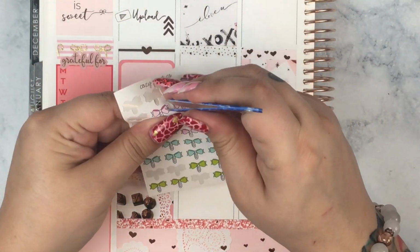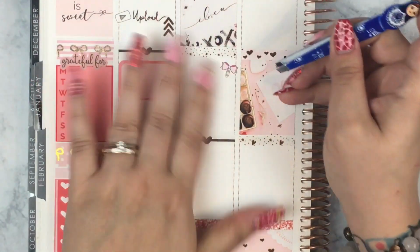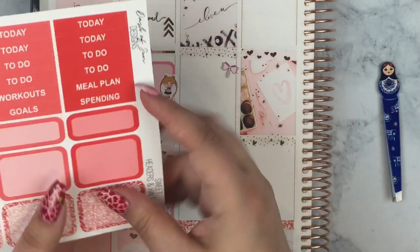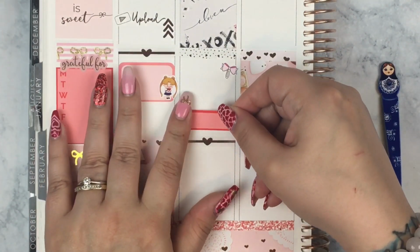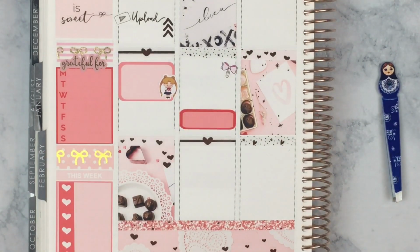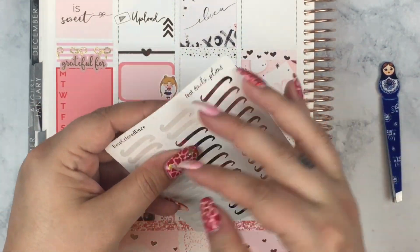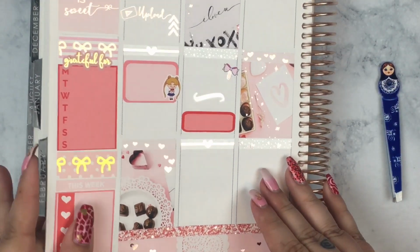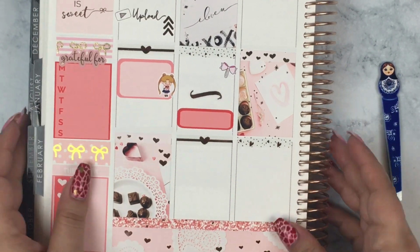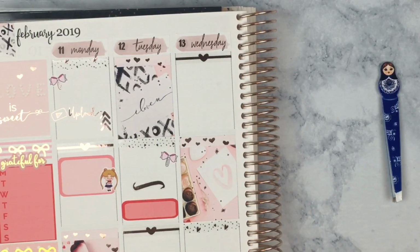Tuesday, again, I'm taking the same little bow clip sticker to mark work. And then I'm taking a quarter box from the kit to mark that it is Tuesday. So I'm going to post my $2 Tuesdays in my stories over on Instagram. And then that's a little squiggle from Rose Colored Days and Nikki Plans, just to kind of separate it out a little bit. And that's it for Tuesday.